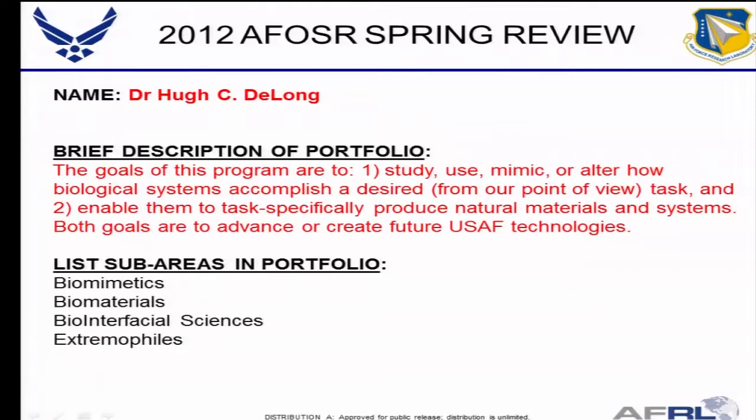My old director might have said I worked them to death, but actually the oldest part of my portfolio is the biomimetics — specifically the chromophores. Morley Stone was actually in the lab and was my first lab program. Morley and I sat down, had a meeting, and decided we were going to clean house on the chromophores — we ended up getting rid of everybody in the program and starting over.